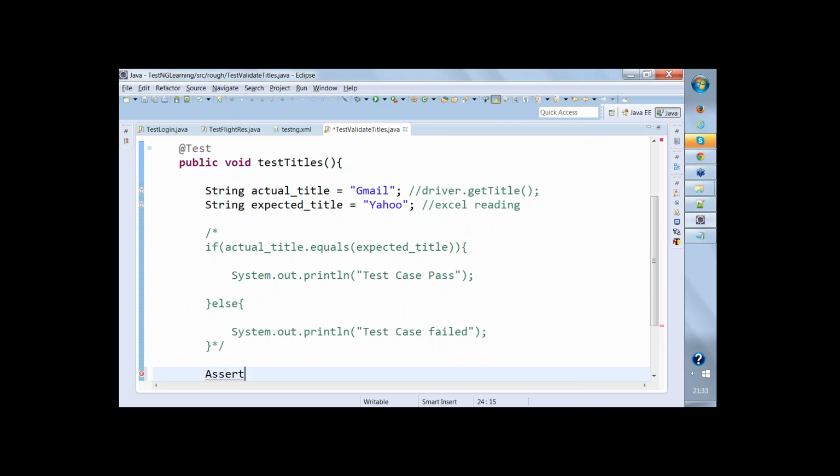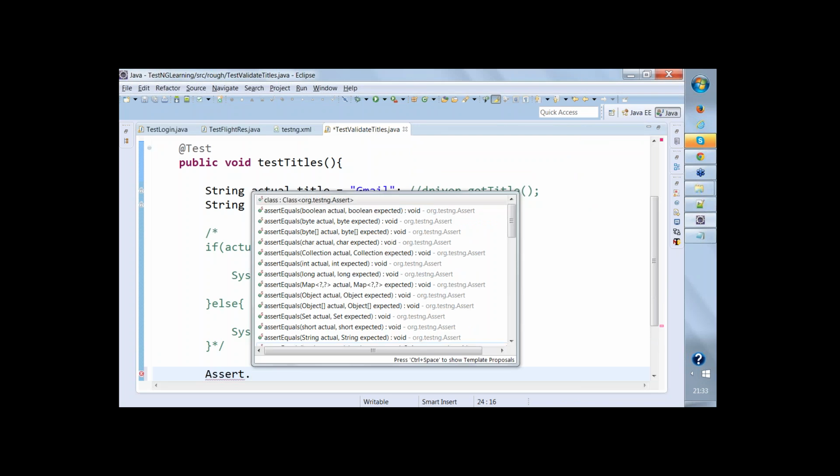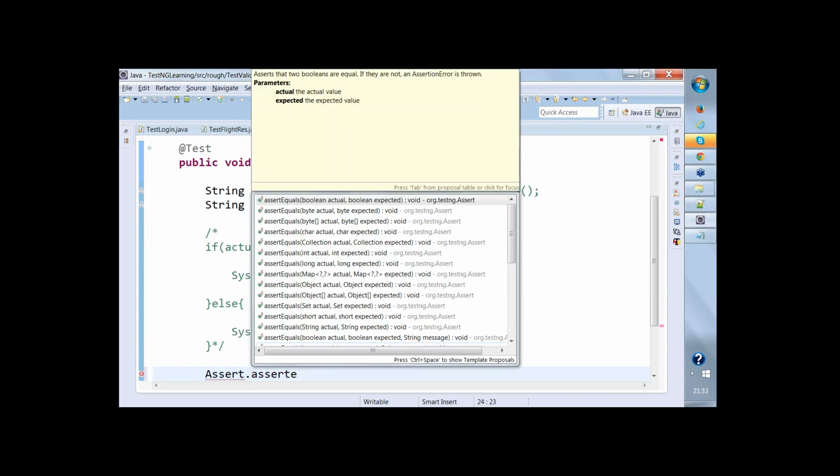So we're going to talk about assertions now. There is a class and a method, so if I say Assert dot assertEquals, you can see a lot of things like Boolean data type, character data type. We are actually focused on the string data type over here. So over here, you can see the definition: assert that two strings are equal.